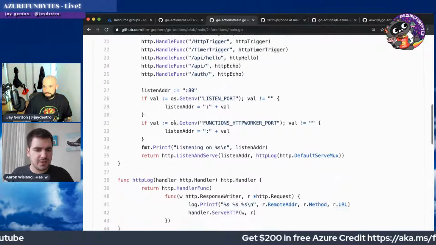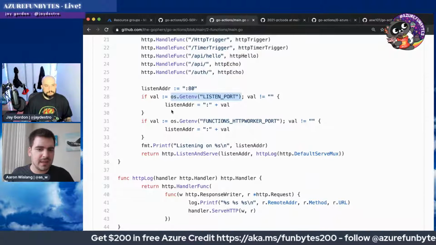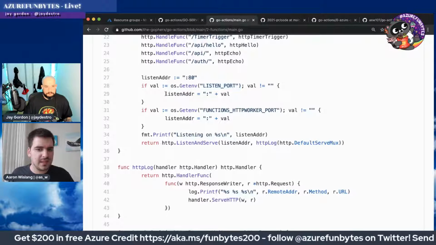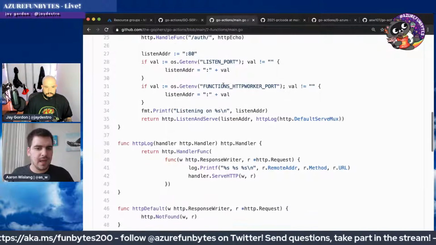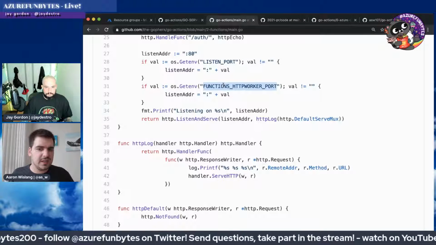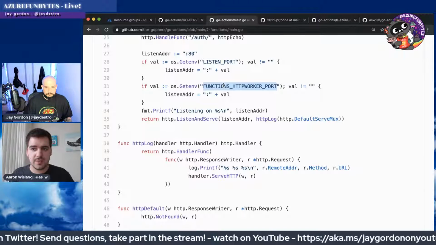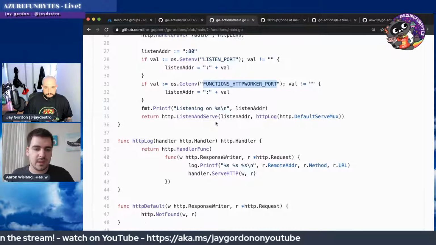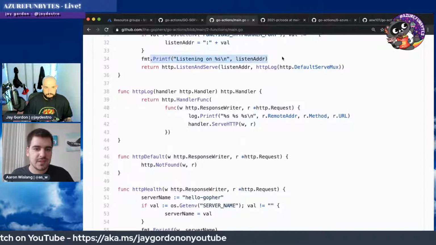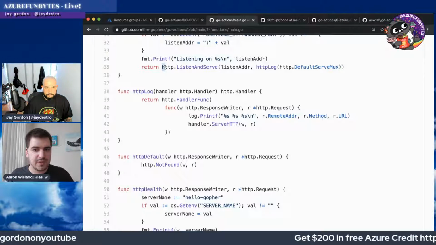And then I can do things like get environment variables using the OS package. And I can set that by default to port 80. So I can override these things. I've got sensible defaults, and I can override them. This environment variable is because we're going to run this thing inside of an Azure function, and we should have time to actually deploy that using a GitHub action and see that up and running pretty quickly. But we go through this here, we can see that we're printing some stuff to the console, and then we're just listening and serving.